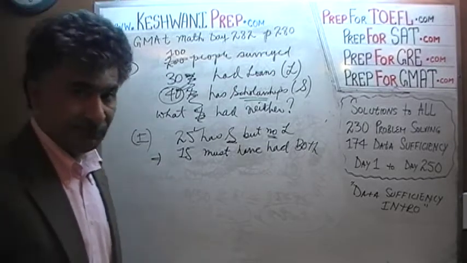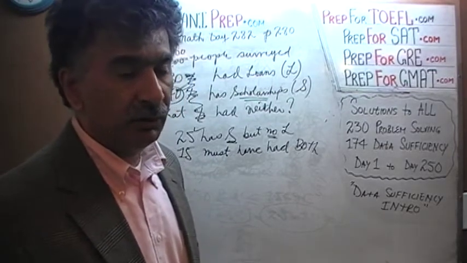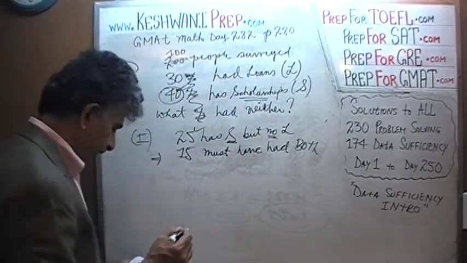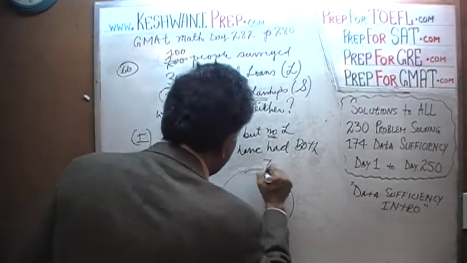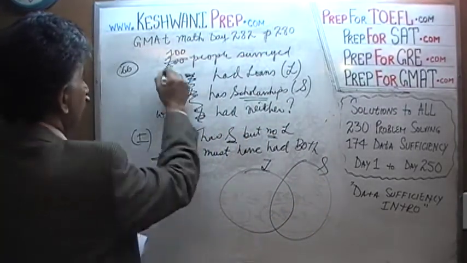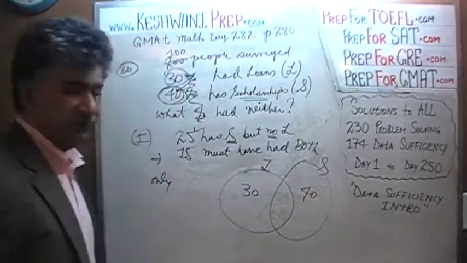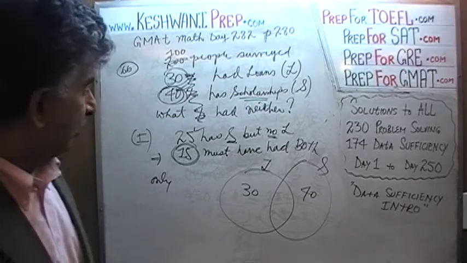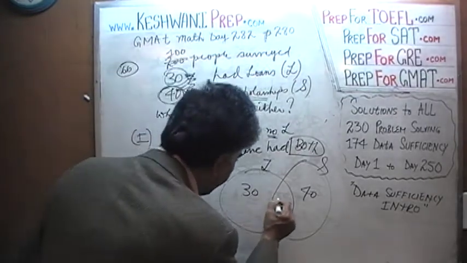Now, if it makes it easier for you, if it makes it more comfortable for you, you could actually use a tool known as a Venn diagram. It only takes a couple of seconds to draw. Here's what we're dealing with. Here we have our loans, and here we have our scholarship. In the beginning we are told that 30 of them have loans and 40 of them have scholarships. This is how this story begins. We just found out through our work there must be 15 people who had both. So that 15 now goes here.